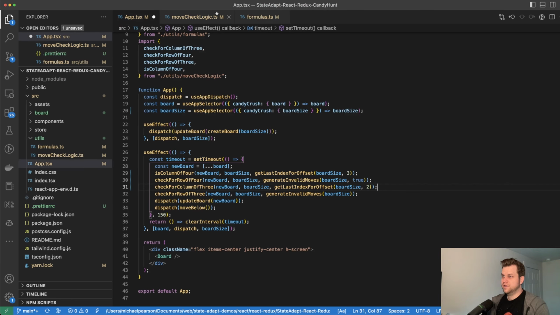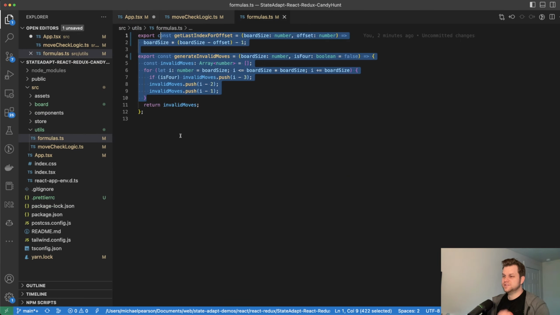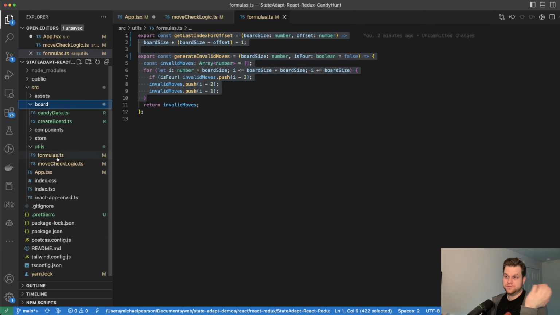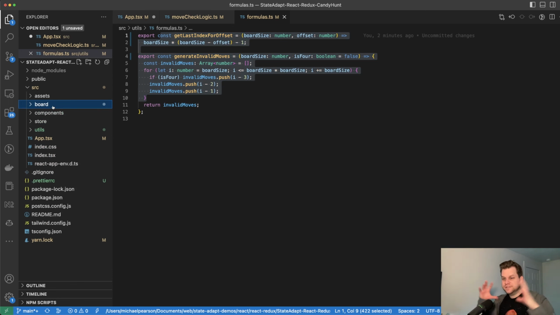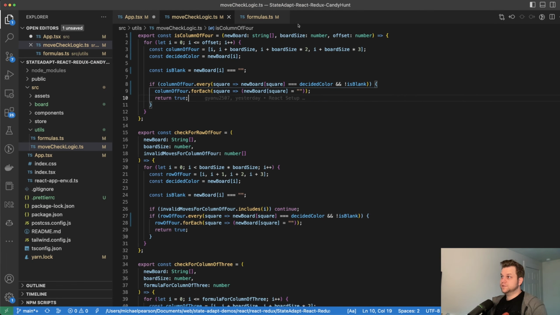And so I added the prettier, but then the formulas, I think this should probably go with the board stuff because that feels like the same concern. So I think I'll put this over there, but I'm going to make a few commits just so that the git history is nice and smart. Because if you do git move and changes at the same time, it's not smart enough to realize that you didn't create a new file. At least GitHub isn't.